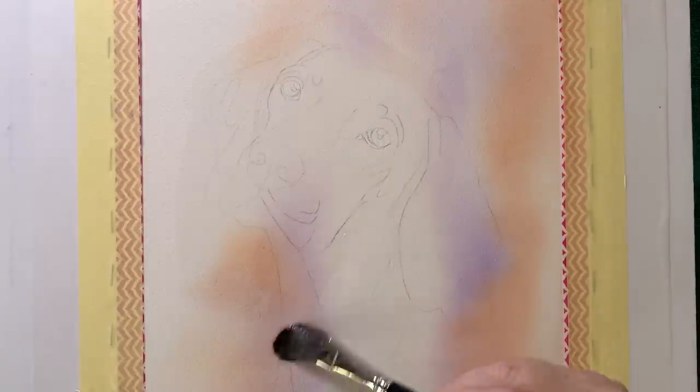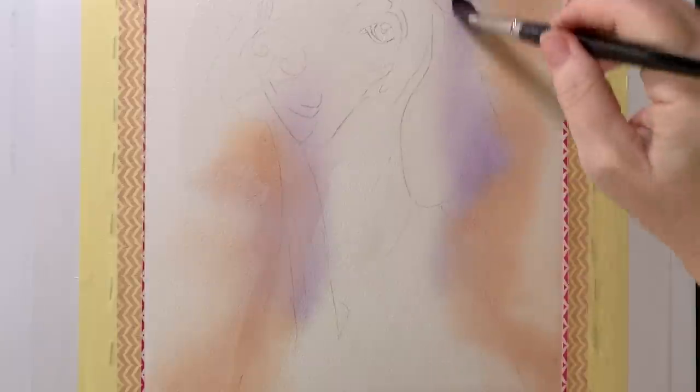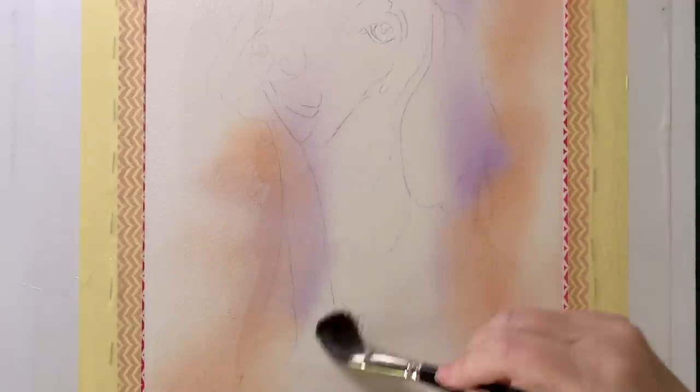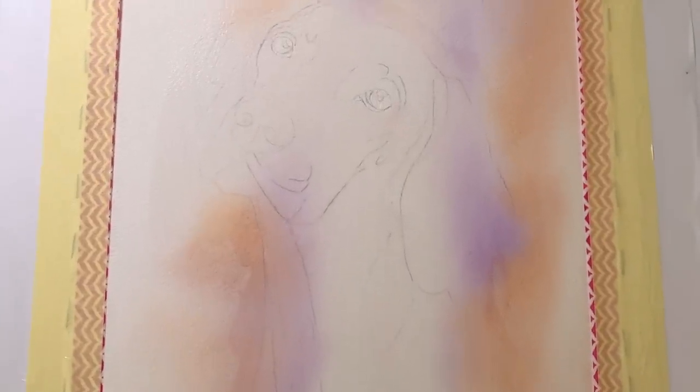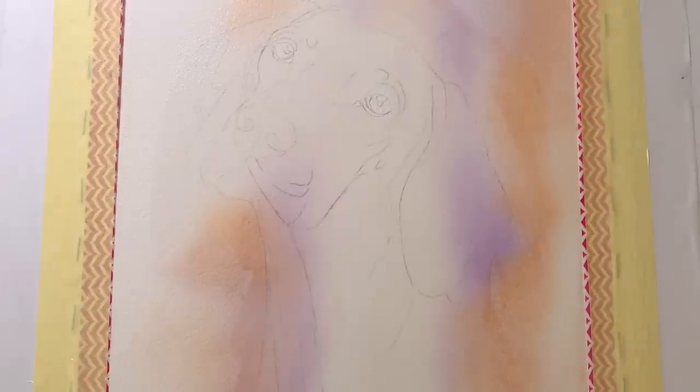What I have to do is be careful not to wash off that wash that I've just put on the background. I don't really want to disturb it if I can help it. I dried it with my hairdryer, as I said, so that hopefully when I run this water over the top, I'm not going to disturb it too much. So that's the dog covered, and now I carefully paint the water onto the background.